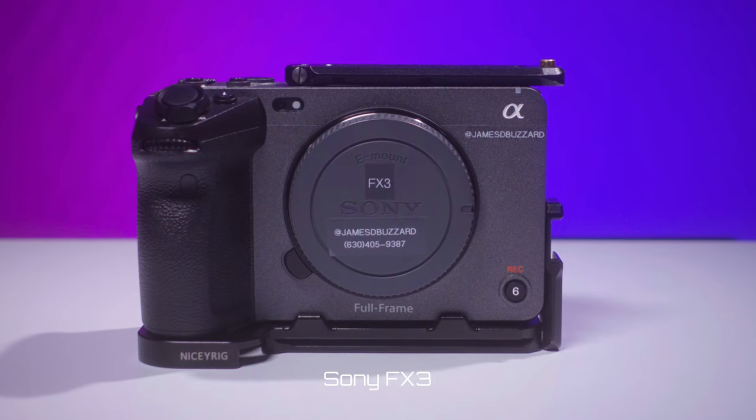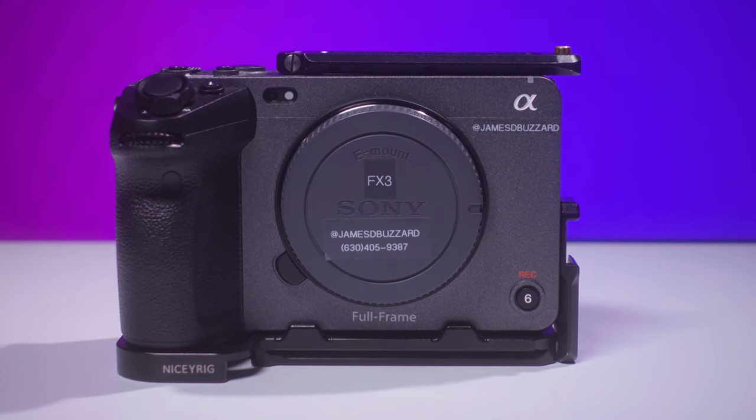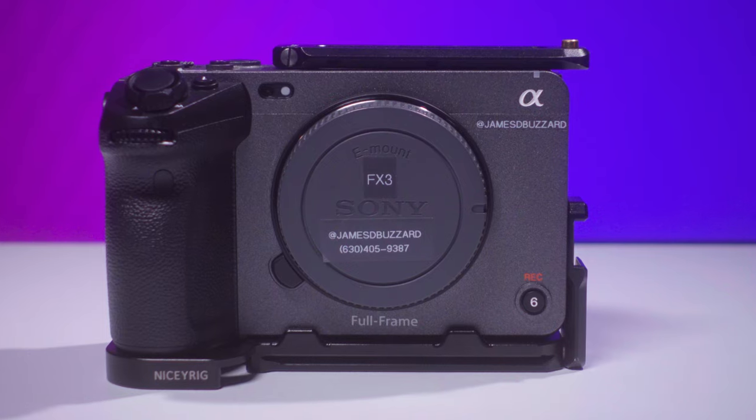Now, this is my main camera, the Sony FX3. This is my workhorse camera, what I do probably 90-95% of all my content on is this camera.